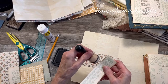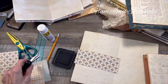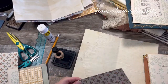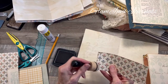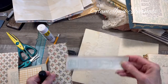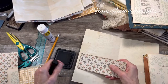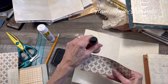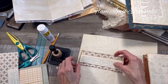When I go to thrift stores, I think it would be kind of funny to watch me, because I first look for vintage things. So you can tell when they're all lined up what's vintage and what isn't just by looking at the cover. And I go by size when I know I want to alter a book. And then I flip through the pages to see about illustrations and things like this. I really don't care what the subject is per se. So my way of looking for books is probably a little bit different than the average person looking for something, say, to read. Okay. That looks really good.